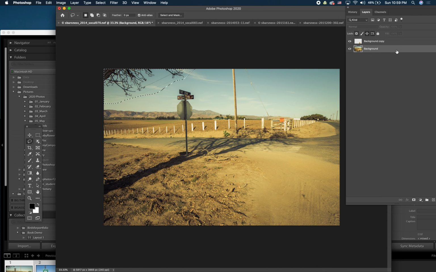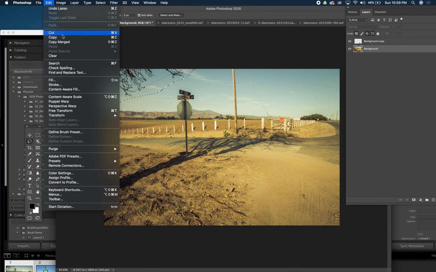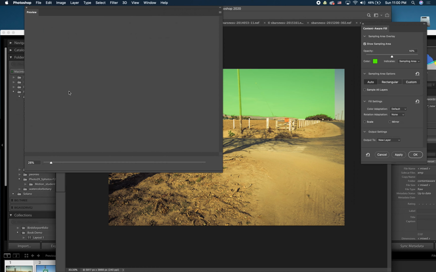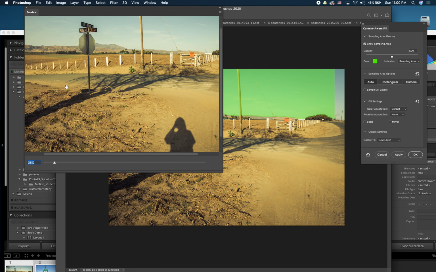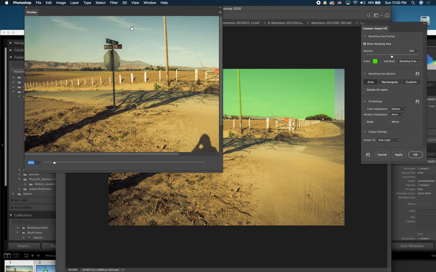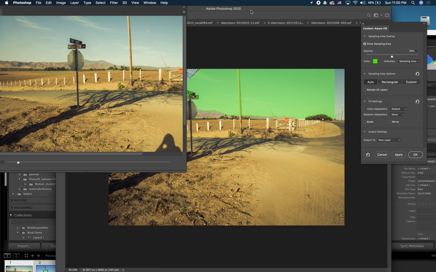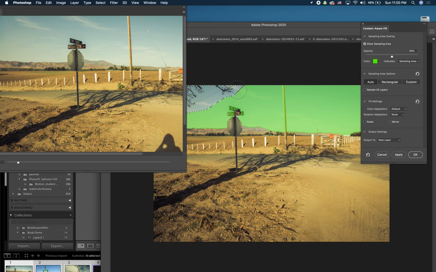So I need to go back to the background layer, go back to Content Aware Fill, and there we go. That's much better. Now that one, as I could have predicted, did pretty darn well right away. The only thing I noticed is that it's actually repeated this cloud kind of literally. So all I have to do is just take that cloud layer out, just deselect that, say don't choose that, and very nice, it puts in a nice clear blue sky.